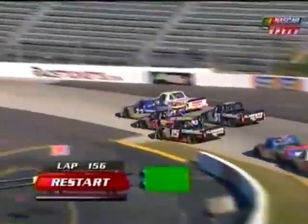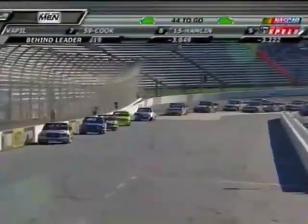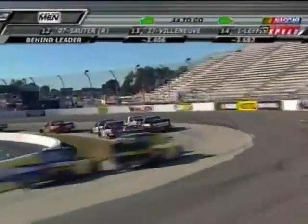Green flag just coming back out here at Martinsville, and all of a sudden we've got bumping and banging going on on the racetrack. That's Ron Hornaday, who was your points leader coming into the race today, and he is really in a mess. It started with a contact from Ron to the 59 of Terry Cook, and then it continued all the way down the backstretch. 59 laid on Ron just to let him know he didn't like it. Ron was able to get away, but like I said earlier, the 59, he's so vulnerable right now, and we're seeing that. He's falling back 10th. He could go all the way back to 15th or 20th by the time he finally gets his wits back about him. He's hung out on the outside.